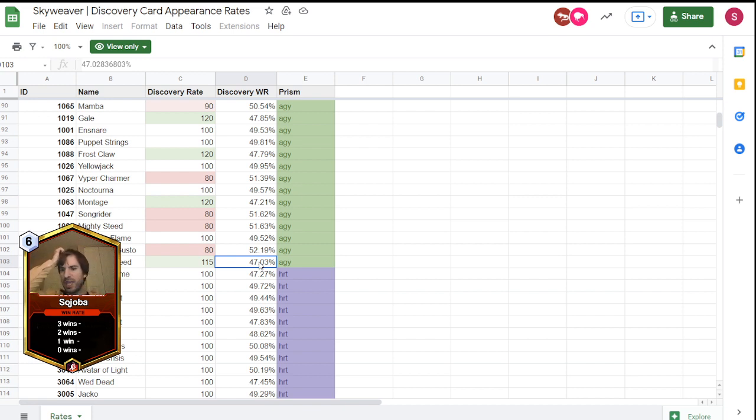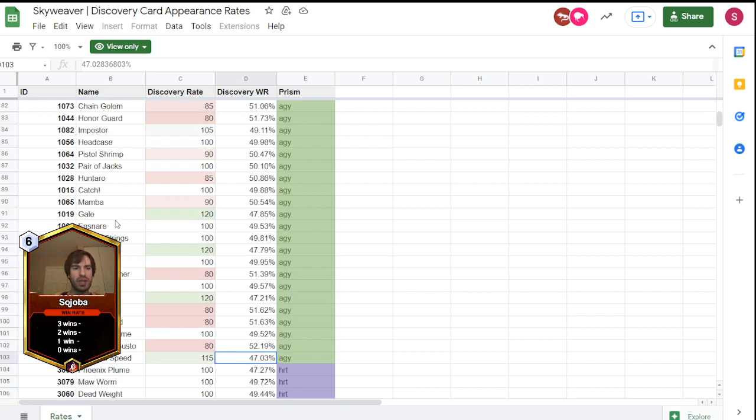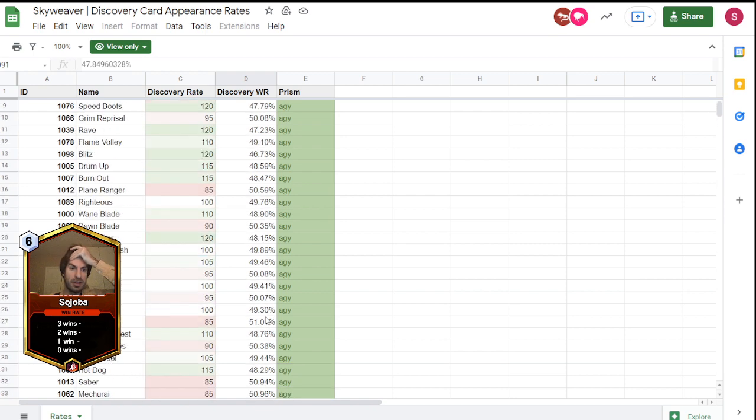Godov says Gale is okay. It's not great, but it's not the worst. Yeah, that's why I'm saying I'm surprised it's actually one of the lower win rate cards. I wouldn't have guessed it. I would have guessed it was middle of the pack. I wouldn't have guessed it was strong, but 47 is lower than I would have guessed.